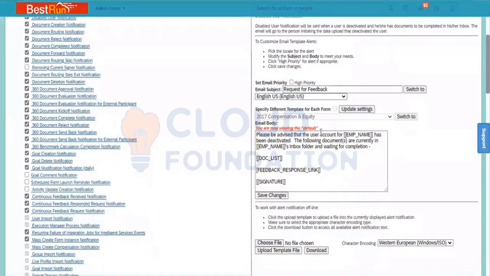In the email subject it is specified what the subject line is. In the email body you can see this is a paragraph, this is the content.